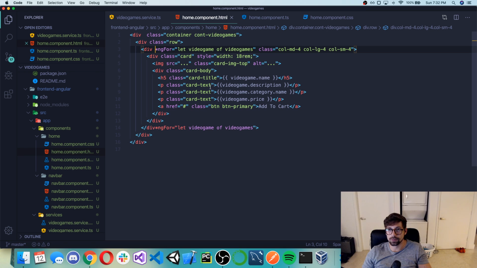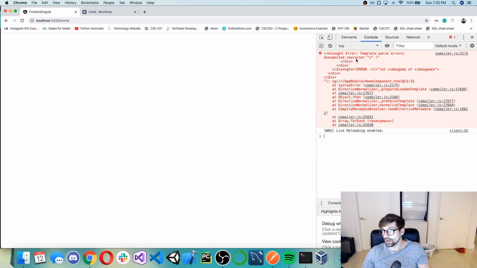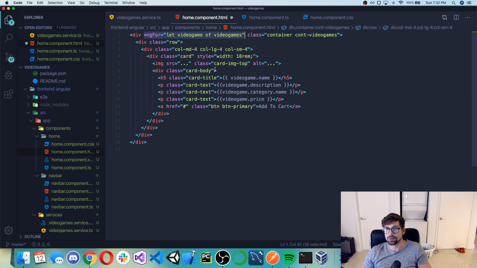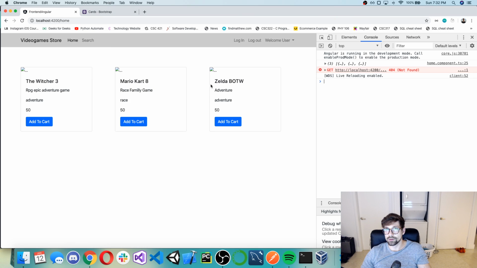Unless I have a typo. ngFor equals, where do I have the typo? Why is that an error? There you go. And that's how we want this to look.